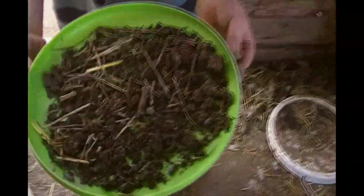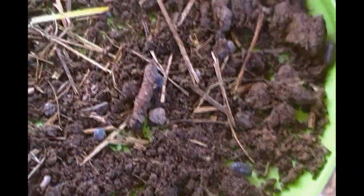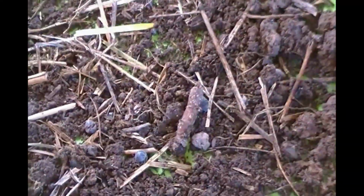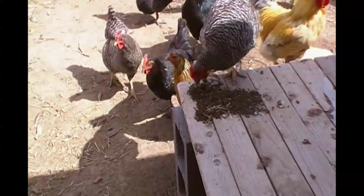I call it roly-poly land. My mom found like 1,000 of them. See all those little roly-polies? We've been digging up the remainder of our carrots this morning. And I found an earwig. Oh, and we found an earwig right there. And centipedes. Right there. Do you see that guy? All sorts of good stuff. I'm putting that on a platter.